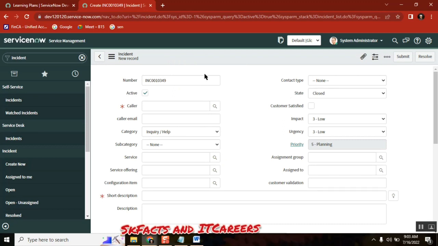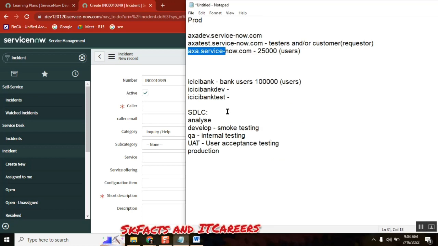Yes, sir. So who are the UAT people, sir? UAT people are the customers, ma. In our example, who gave the request? I gave it. For Dasarath Ram, Dasarath Ram gave the request, right? He is the requester, he is the customer. So we ask Dasarath Ram to connect to the system, test it and confirm it. Right? Is it like an end user, sir? End user testing, UAT is end user testing, yes.